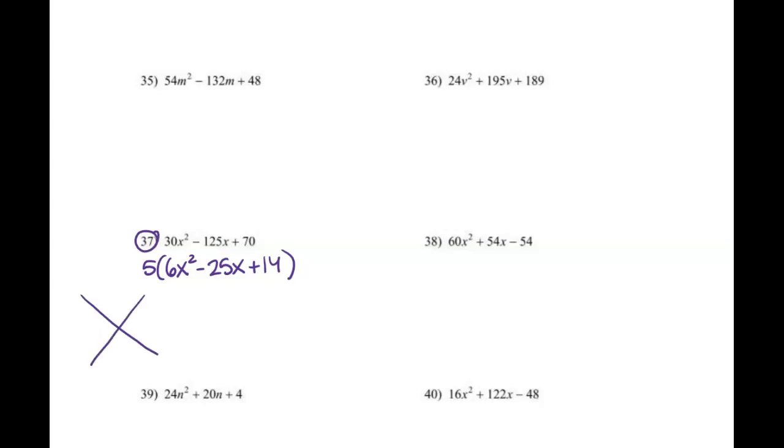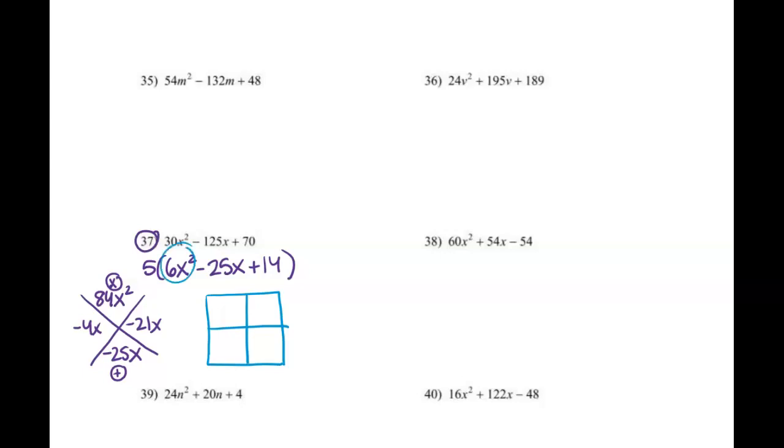6 times 14, which is 84, x squared, negative 25x. So now we want to know what multiplies to be 84 and adds to be negative 25. It's going to be negative 21x and negative 4x. So now we make our box. Help if I could draw lines down the middle instead of towards the side. Oh, no, now I went towards the other side. I don't know why it matters, but we'll leave it.